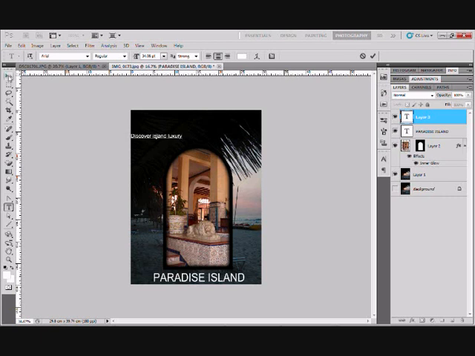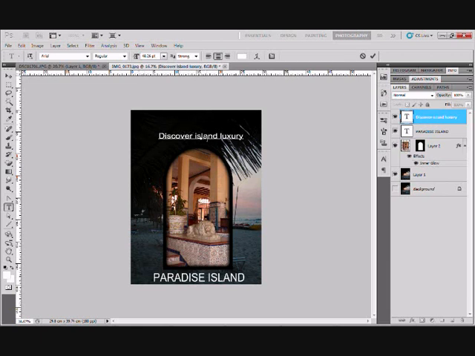We're going to now move our text to where we want it. There we go. I'm going to transform that a little bit. I'm going to make it a little bit longer, a little bit wider. Enter to accept. Now I'm going to go back to my text tool and click on the text. You must click on it because it comes up in its own layer. If you click anywhere else, it'll just open a new layer for you to type your text.